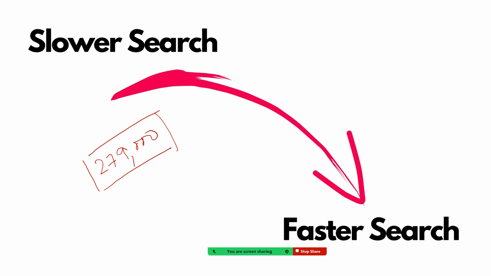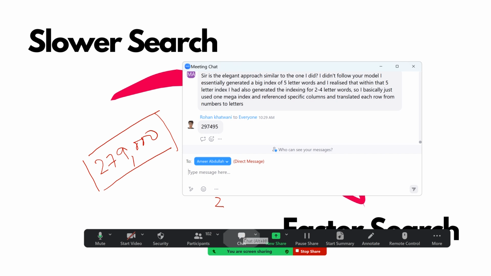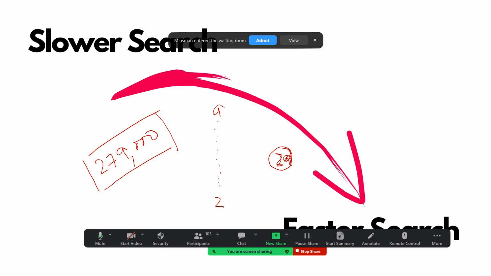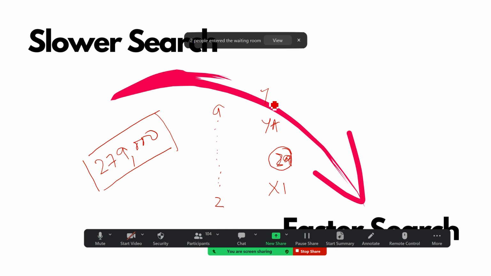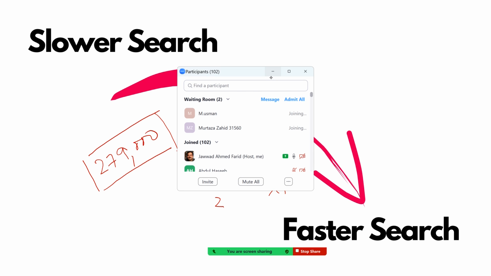Even if the Collins dictionary is sorted, so it goes from A and it goes all the way down to, let's say, the letter Z. And let's say one of the words that we have is ZA. Now you want to validate what ZA is like. So you have 297,000 words and you've got a word that says ZA, right? Now think about this for a second. Every time you have a word that begins with Z, or even let's say XI, a word that begins with X, or even YA or YE or even WE. Think in terms of what it takes to validate these words.